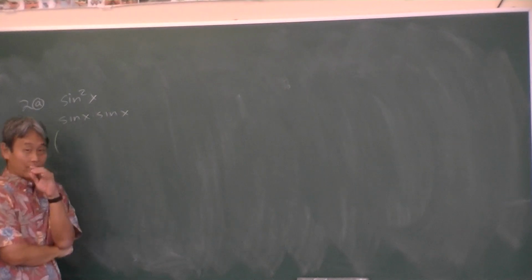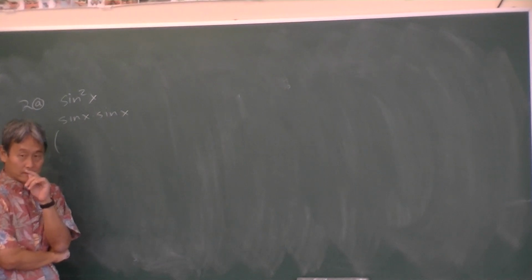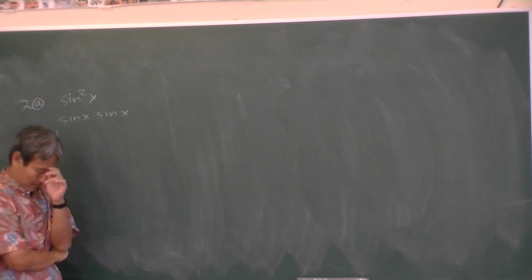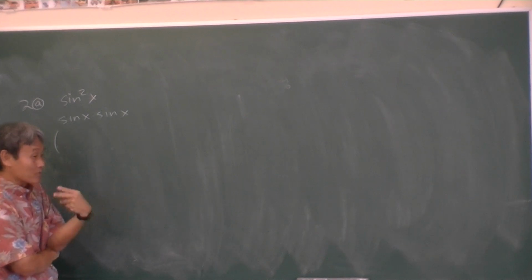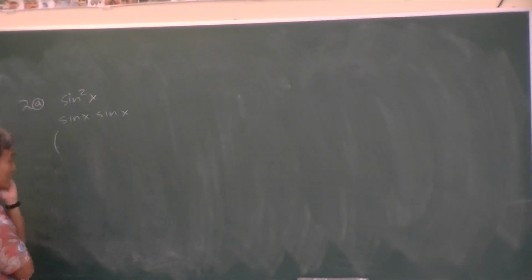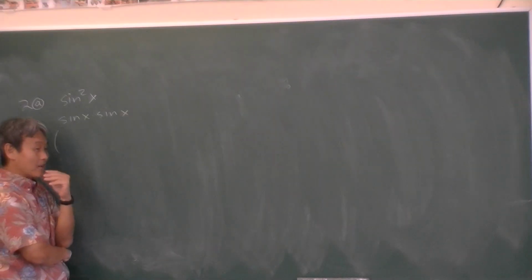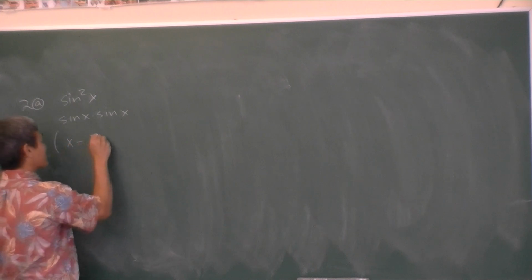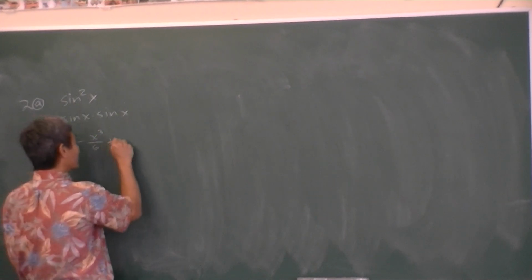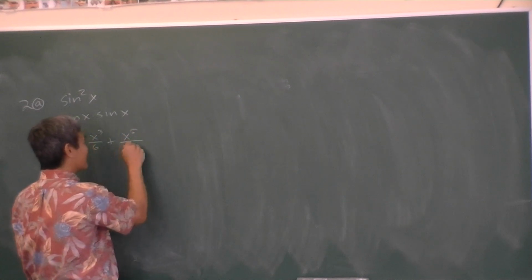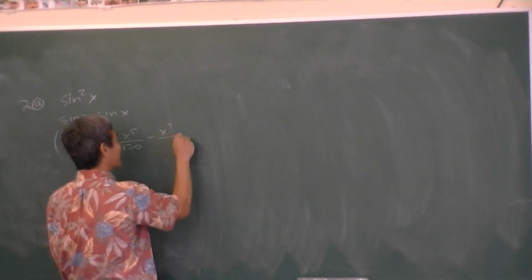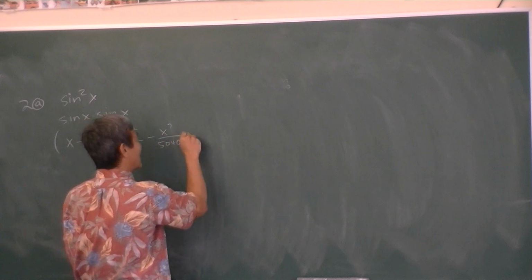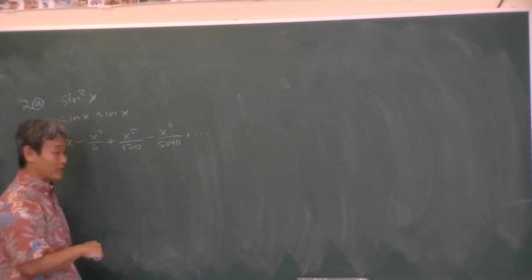Do we at least have some of them memorized yet? Oh gosh. And you've got to memorize it to the end of the course because we're going to use it the rest of the year. Okay, here, this is an easy way to memorize it. Sine is an odd function, so it's only going to have the odd powers. X minus x cubed over 3 factorial plus x to the 5 over 5 factorial minus x to the 7 over 7 factorial. See, now it's going to be useful to know your factorial numbers.